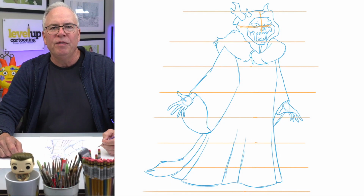So there's a roadmap for the evil Horned King. Now we're on to step two. In this step, we do what I call roughing out the features. I want to remind you that until the third and final step, you want to draw as light as possible. You'll see that I use guidelines to help you to know where to put the Horned King's eyes, skeleton nose, and hideous mouth and other things. We don't want those guidelines in the final drawing. So you want to draw them light enough to be able to erase them easily. All right, so let's rough out the features for the Horned King.